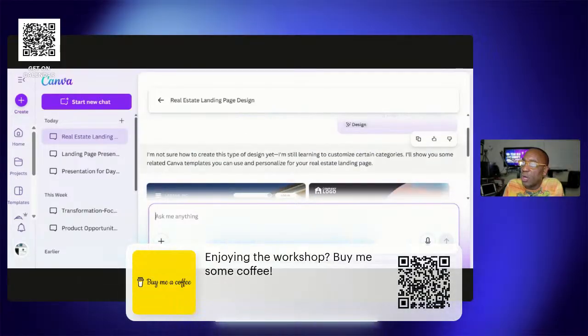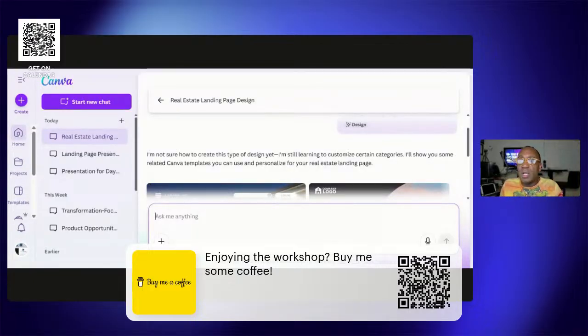I'm not sure how to create this type of design yet. I'm still learning. See, stuff like that. When it does not work, and if it breaks, man, it is frustrating. And that's where the little things that they don't tell us, but yet, y'all, we have an expectation because what has happened is a lot of these tools have made it so that we are literally expecting it to work.